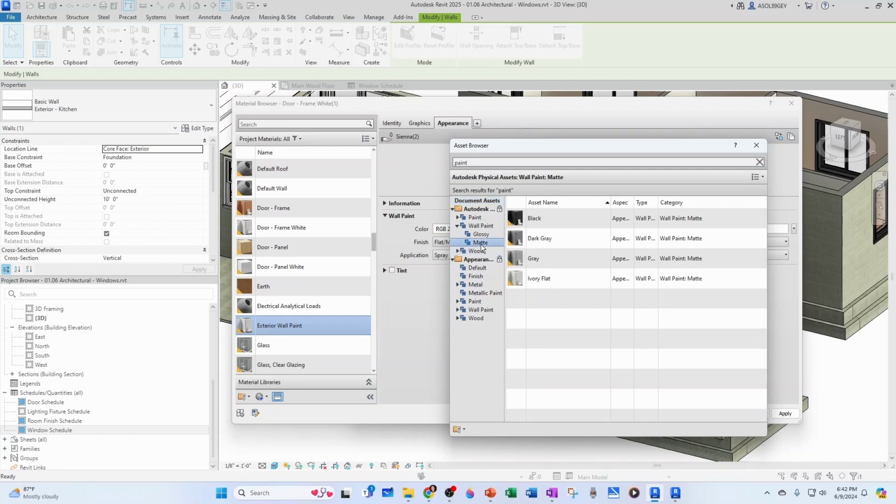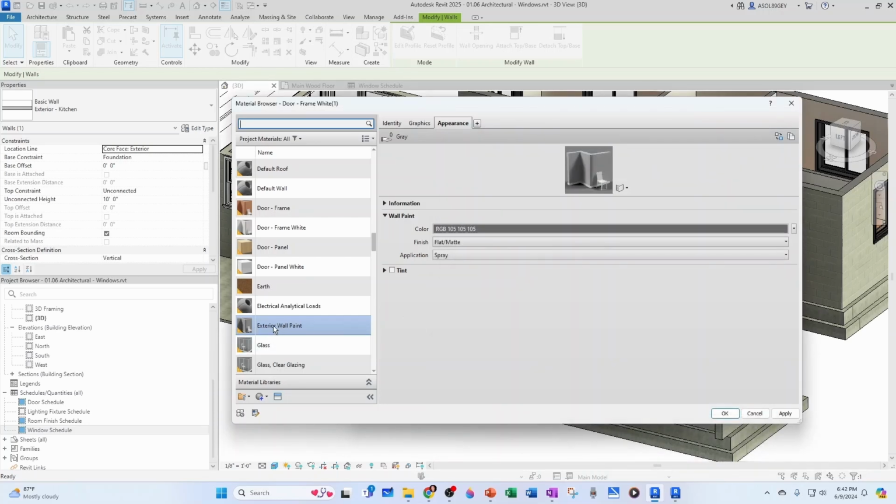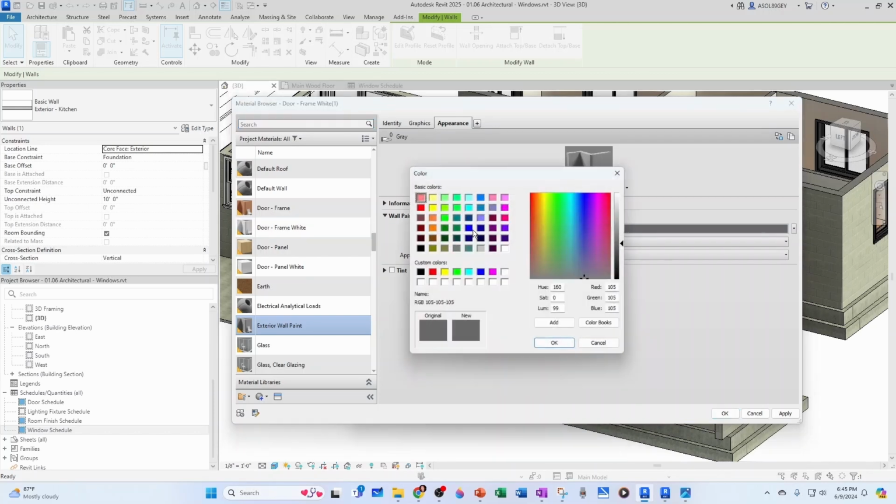Now we can go Matte. And we can go with this one. And for now, let's use this gray. Then we can change it. So I'm going to click here, and this is replacing the asset. Right? So now, instead of this color, what I'm going to do is, you remember that image that I saved? You could change this code here to the RGB values that we just saw, which are 174, 183, and 182.